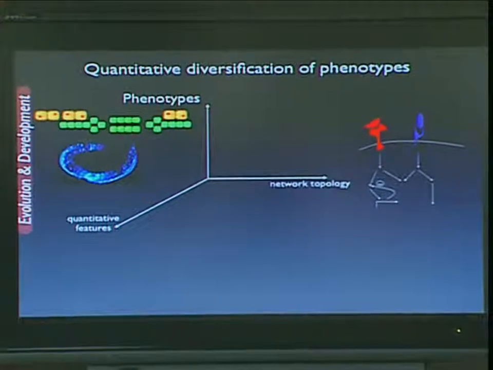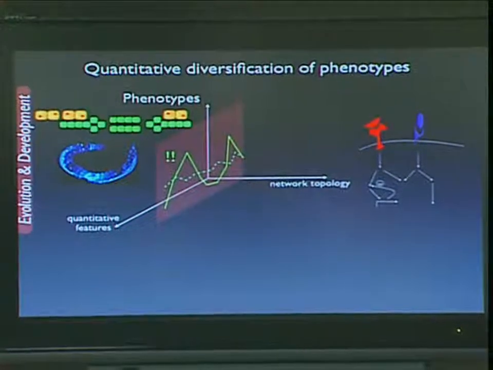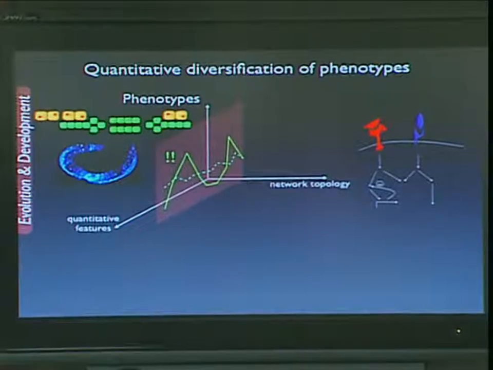Fix the network, vary the parameter intensities, and we would argue that there is a significant amount of diversity that can occur along that axis, and it's diversity that seems to exist in record, at least for C. elegans and related species. And what you can do with a model such as this is to back out what those changes must have been.